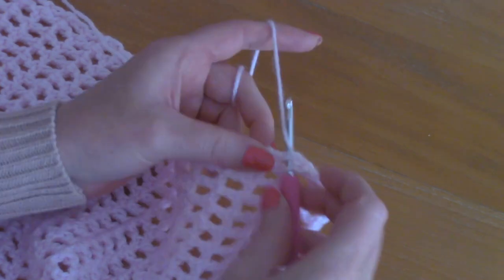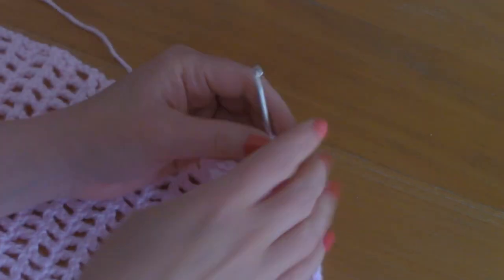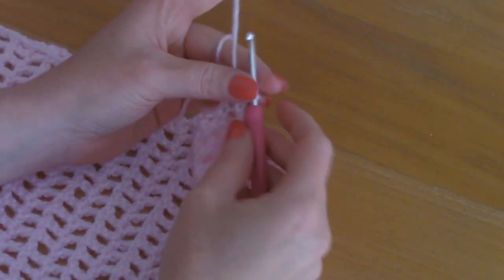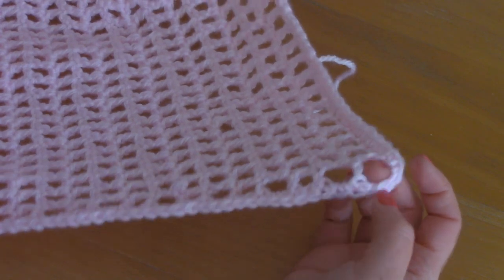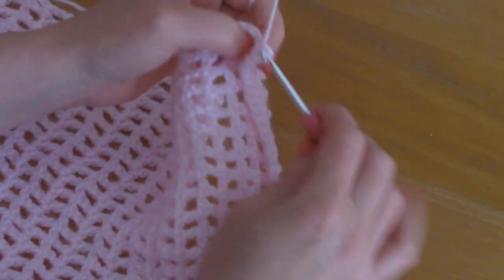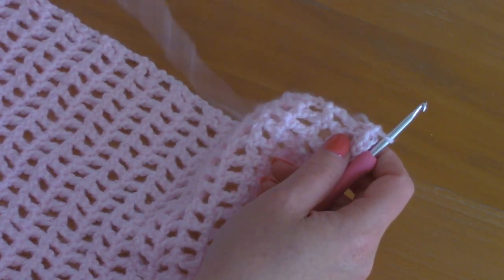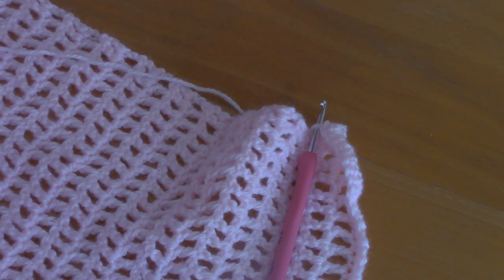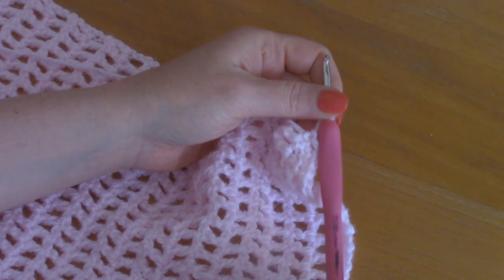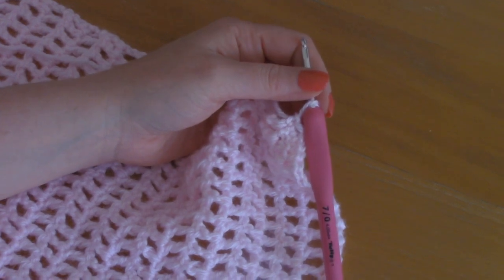and then I'll show you what to do once you reach the first corner. Okay, so I forgot to show you what I did at the corner here, but I'll show you what I'm going to do now that I reached another corner. So obviously I just turned the corner. Just place a single crochet all across here, and then once you reach this corner here, just place once again a single crochet into each and every stitch, or just place them evenly across this edge, and just do this for the 4 sides of the shawl, and then I'll show you what to do to finish off this round and to do round 2.